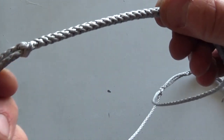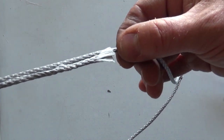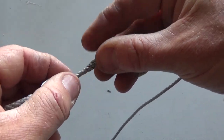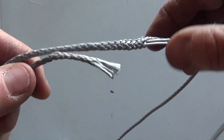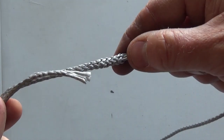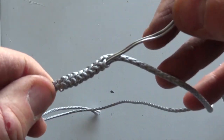And then there we are with half the one side. Now we just got to do the rest of it. And with this, you're going to want to come past the end. You're going to want to start past the end. So we're going to start it back about here, and we're going to start opening up this rope to go in with our next bury piece. Okay, so you can see we've started about an inch or so. We've gone in right in here, about an inch or so past the length of our bury.